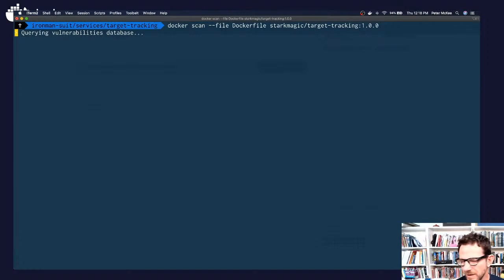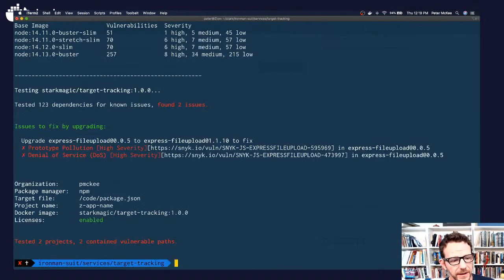Yeah, so we announced Snyk back at DockerCon, so a couple months ago. The CLI integration is still on the edge. So like I showed earlier, if you missed the very beginning, download the Edge version of Desktop for either Windows or Mac, and the Snyk integration will be there. We also have integration into Hub, which we'll take a look at a little bit later on here at the end.